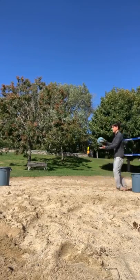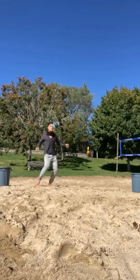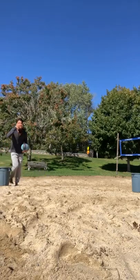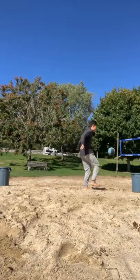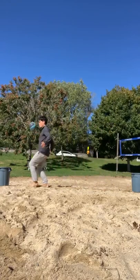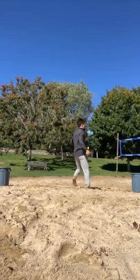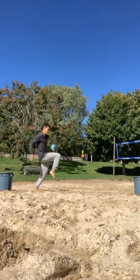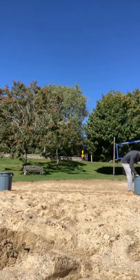Left foot, no bounce. Alternating feet, if you bounce or no bounce. Alternating.